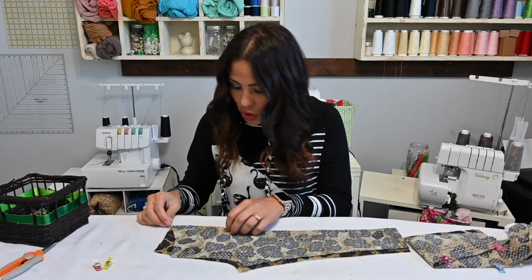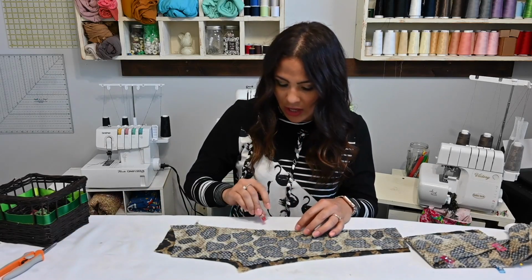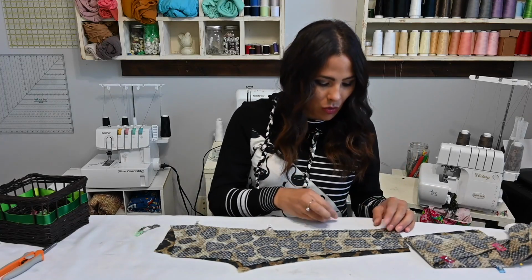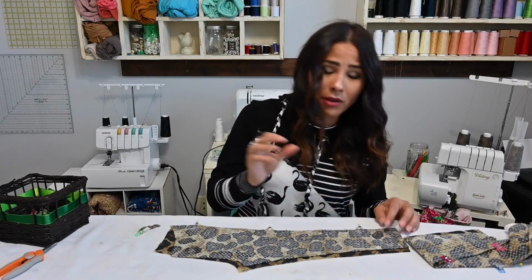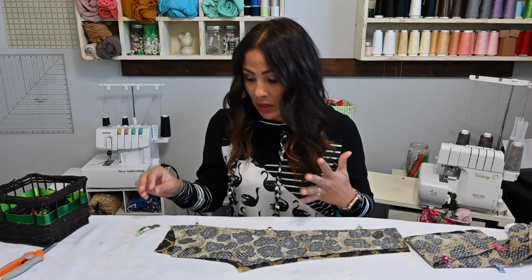If you were to ask me which one I prefer, I'd say I like the elastic waistband better. I think that it stays better on the waist. I don't know why, that's just my personal preference. Though some people love the yoga one because it's softer at the waist, it's not as tight. So it really is up to you.